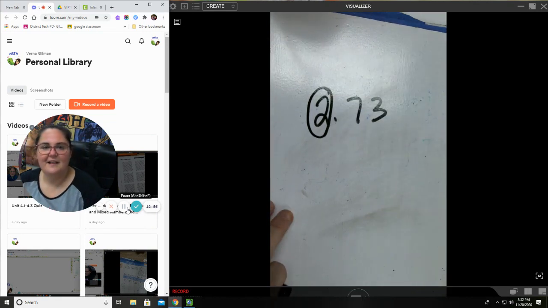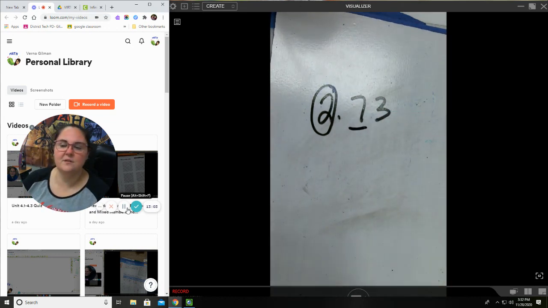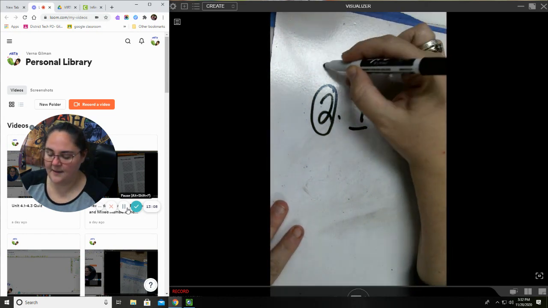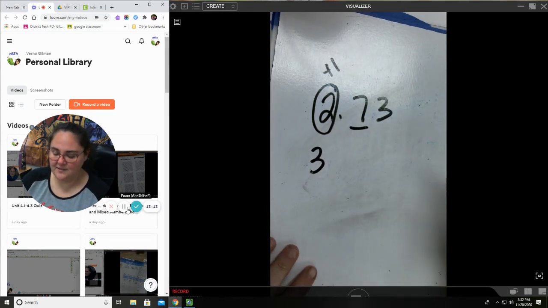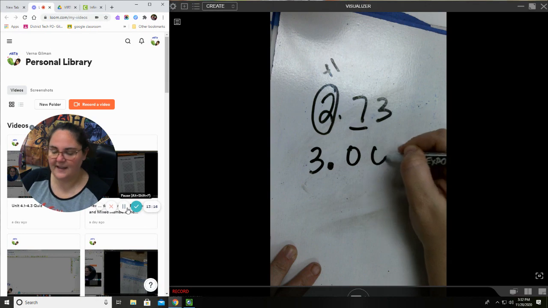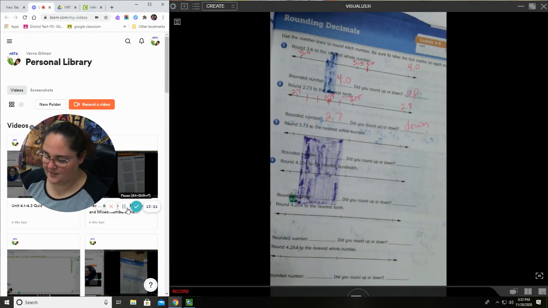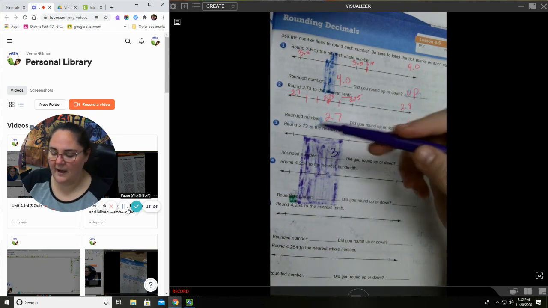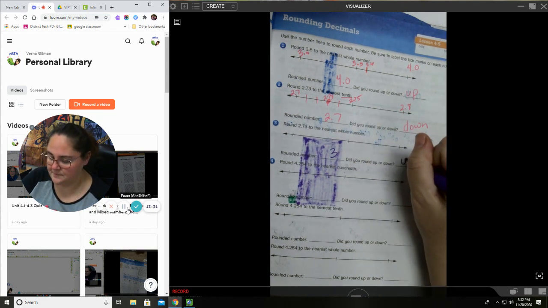All right. Find the place value, circle the digit, move to the right, underline it. 0 through 4, the circle stays the same. 5 through 9, adding 1 is the game. I'm going to add 1. 2 plus 1 is 3. Flex your muscles like a hero. Digits to the right, turn to 0. This one is going to be closer to 3. So your answer would be closer to 3. For this one, did we go up or did we go down? Did we say it was closer to 2 or 3? We went up. Great.